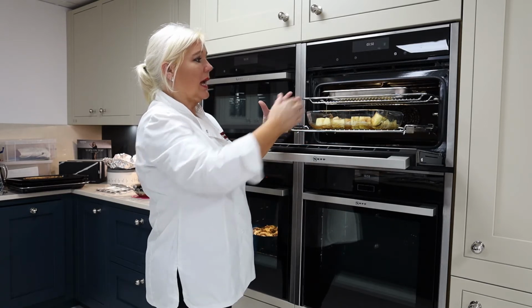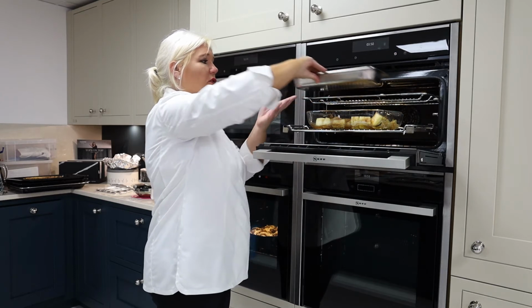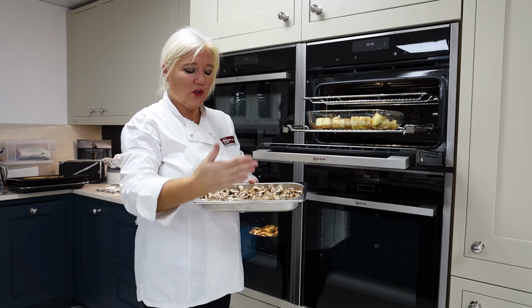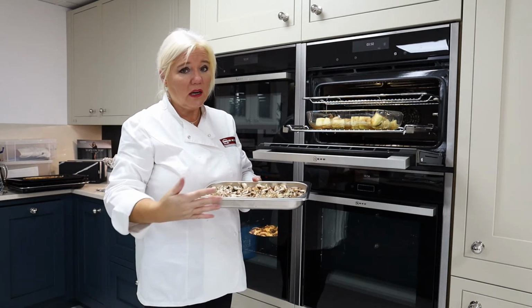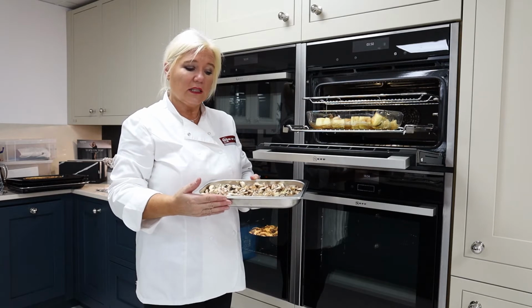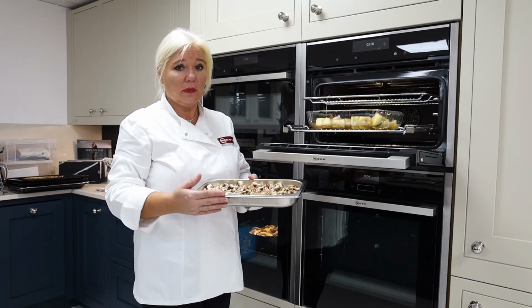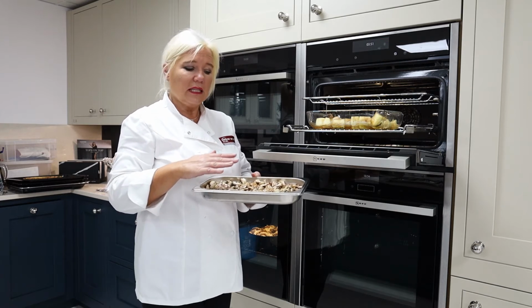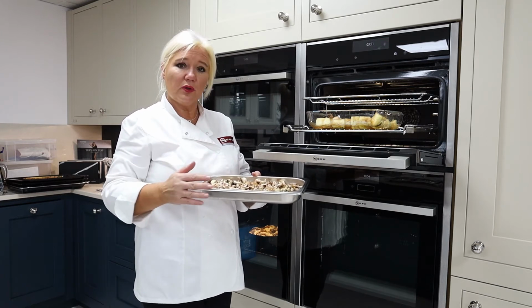So I'm going to show you how to do a risotto. Risottos are extremely easy to do in the steam oven. Now I've got some paella or risotto rice with a softened onion and some garlic, some stock and some white wine, and some mushrooms already chopped. So my basic ingredients for risotto. This then cooks for 25 minutes in pure steam.